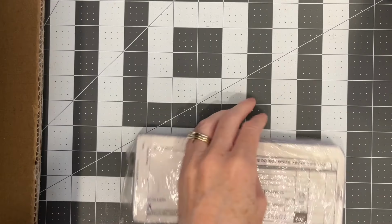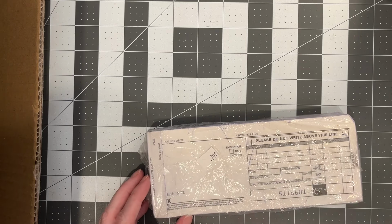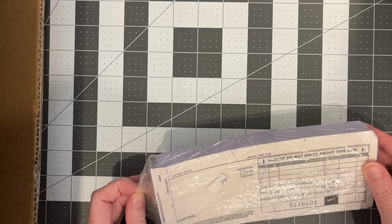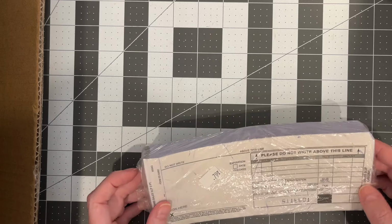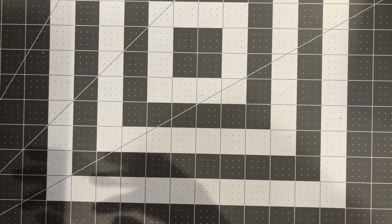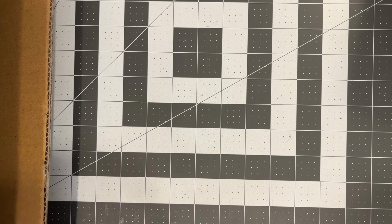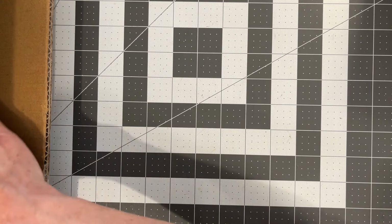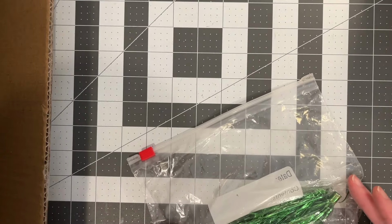Alrighty. Look at this. This is a credit card thing, the thing that you slide back and forth. I remember these, and Mary, these must be for my retail journals. Thank you so much for this. This is so amazing. I don't have anything like this. Thank you. When I started working at the mall, we were just switching over. I did a few of those, but we got the new cash registers with the scanner while I was working there.